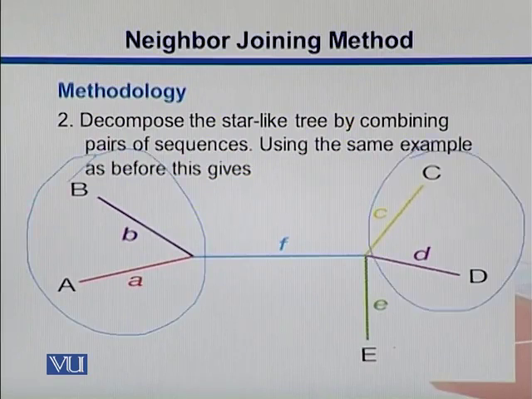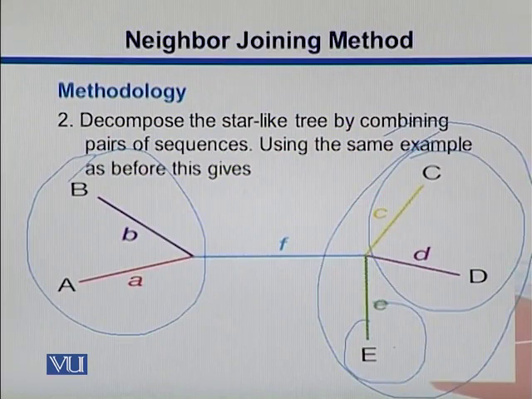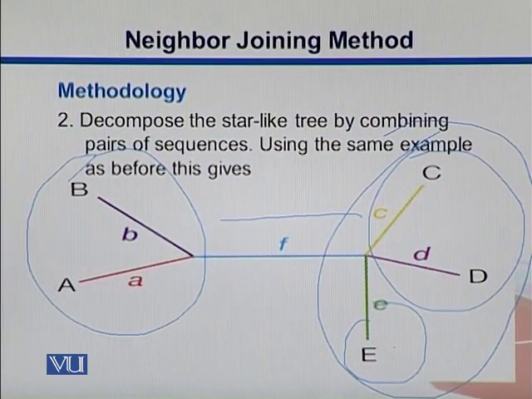There is one cluster, and then another is added into this. As a whole, we can come up with a big cluster. Then in the end, these two clusters get combined with one another. In this way, we are taking the sequences as neighbors with one another, joining these neighbors, then taking the pairs of neighbors and joining with other pairs of neighbors.